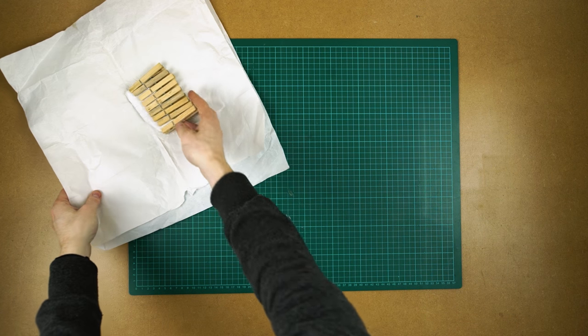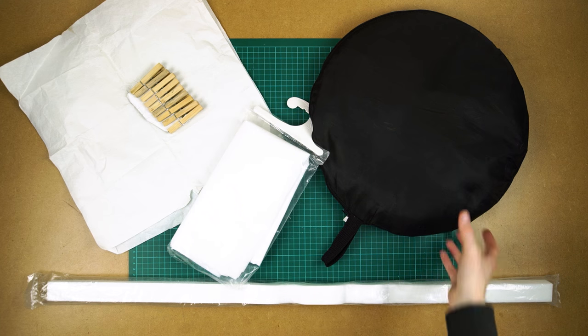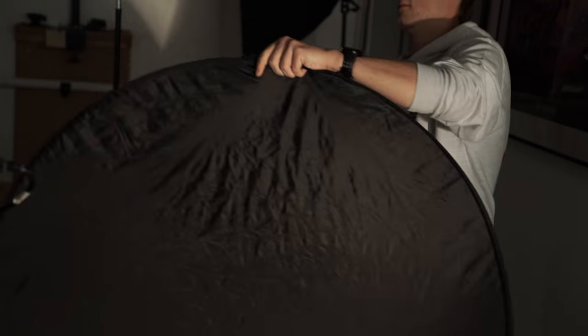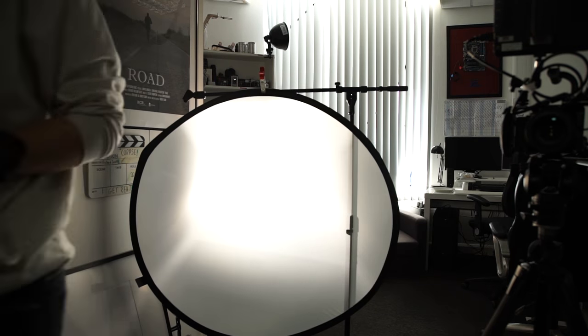So what if we need to diffuse more light? The greaseproof paper isn't massive, so we have a few other cheap DIY and super low budget methods. If you don't already have a 5-in-1 reflector, get one. They are really cheap and can be used in a million different ways. It has a white fill, a negative fill, a silver sheen, and a hip-hop music video mode. In terms of diffusion, if you remove the cover you have a large transparent panel. With something bigger you can create distance between the light and the panel, which makes the light even softer.